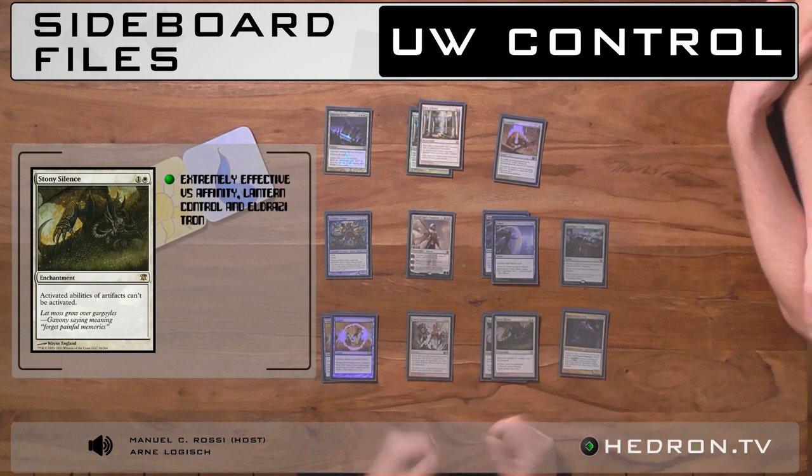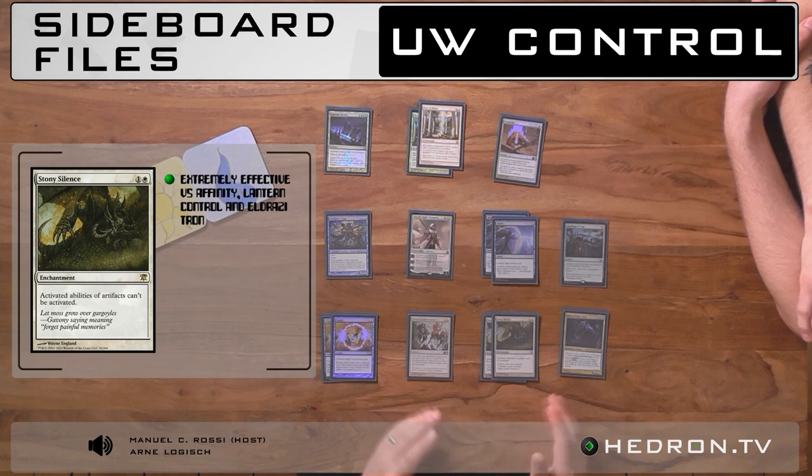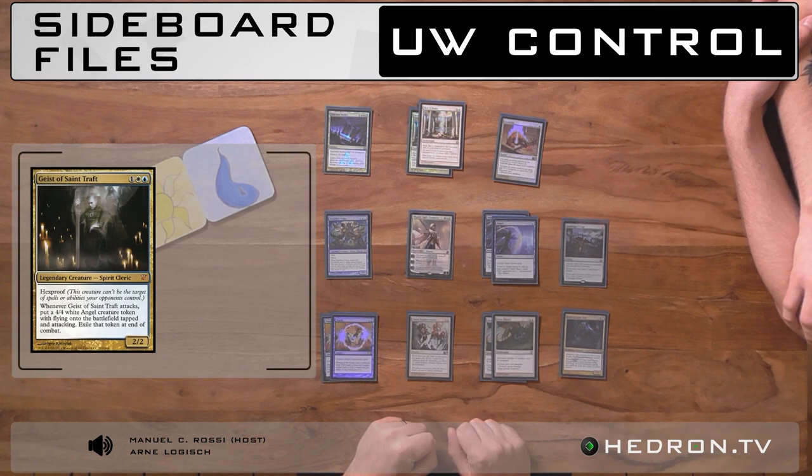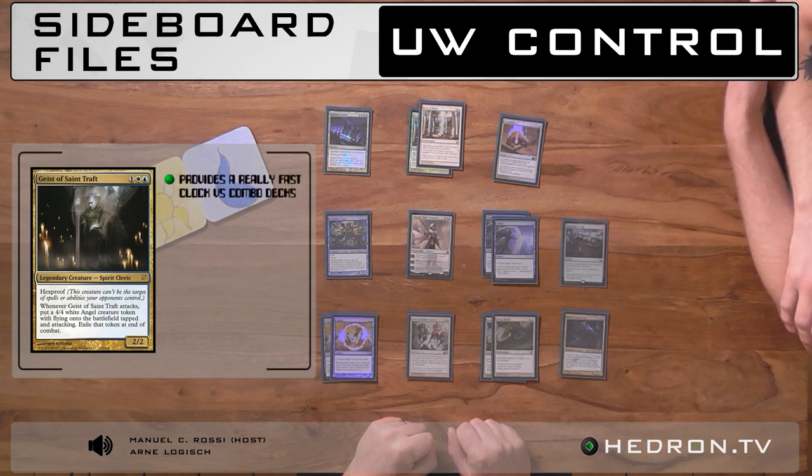The first connection is Affinity, but actually there is more you can do with this card. Last but not least, one copy of Geist of Saint Traft. Geist of Saint Traft is what you really want to have in your opening hand against combo decks, because it's a really fast clock. And in some matchups, it's also a blocker.